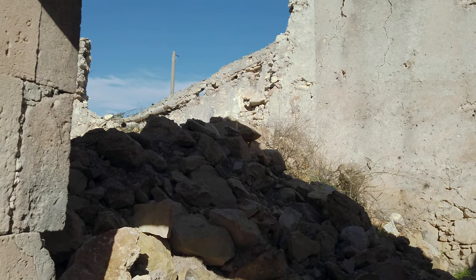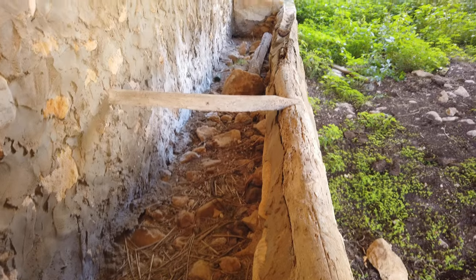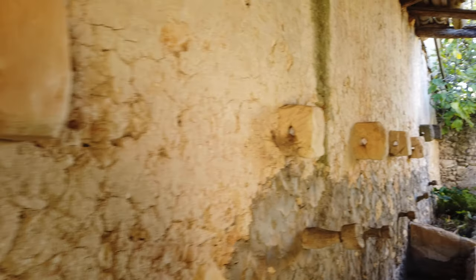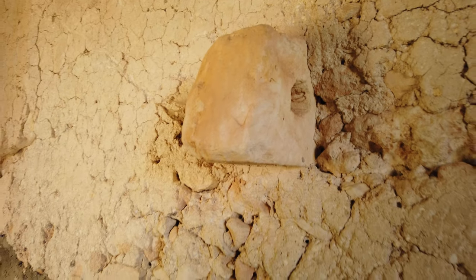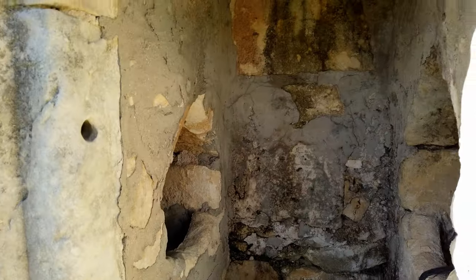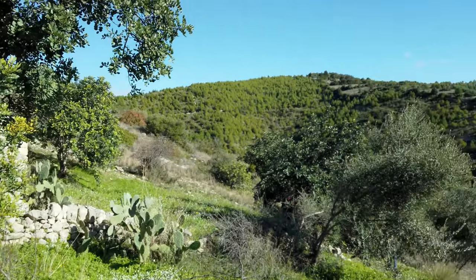Wow, here everything kind of fell down. This is a very old stable where they kept horses and cows — they would tie the animal with a rope. And there is a big fig tree, though now it's not the season. And here's the well. This is the view from the well — quite stunning! I'm not sure if you can see it from here, but there is the seaside that you can kind of make out. It's beautiful.